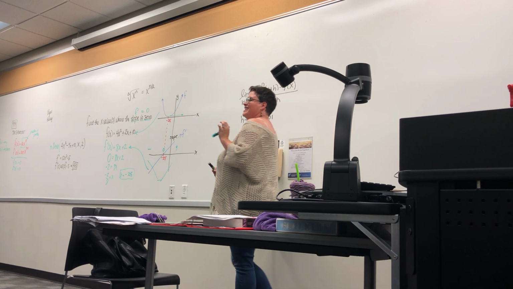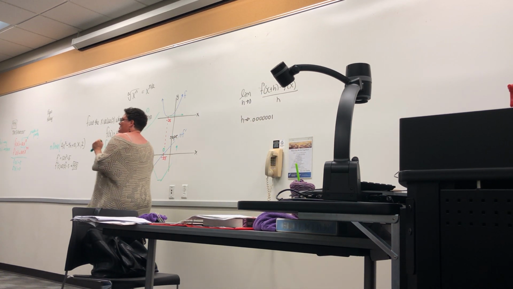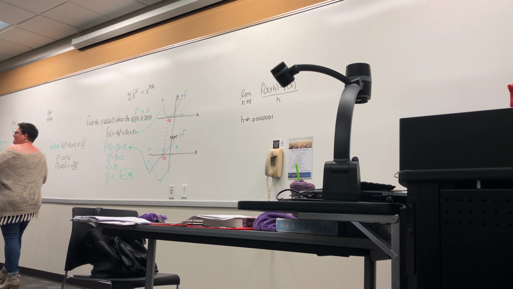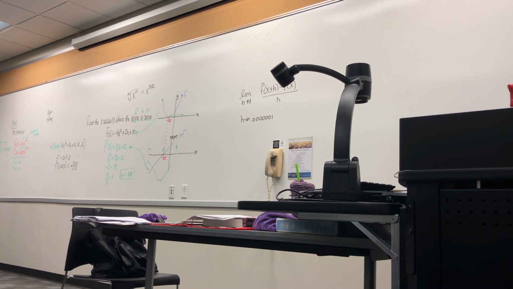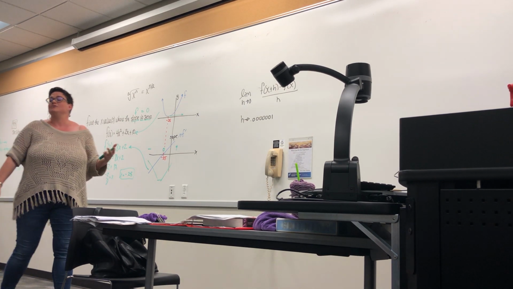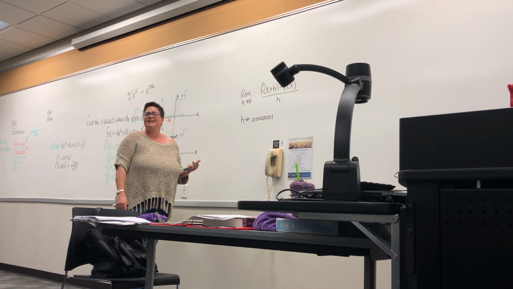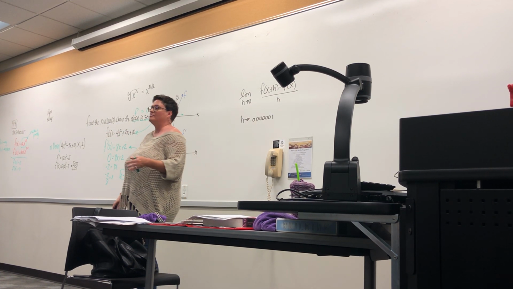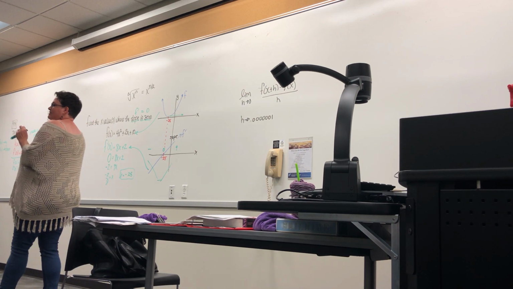So I will know if you did it in your calculator or if you did it by hand, because your calculator has a little error built in. By hand, it gives us the exact answer. I will still know because I'll see the work. Which way do you want us to go? By hand, and then you can check yourself after. That gives us the slope, because we're plugging an x into a derivative. Isn't that kind of cool? So now you can do these in your calculator, but you're smarter than the calculator because you'll get an exact answer and the calculator won't.